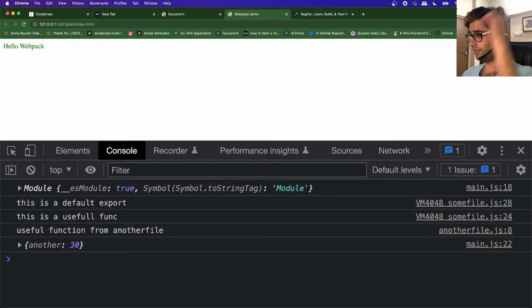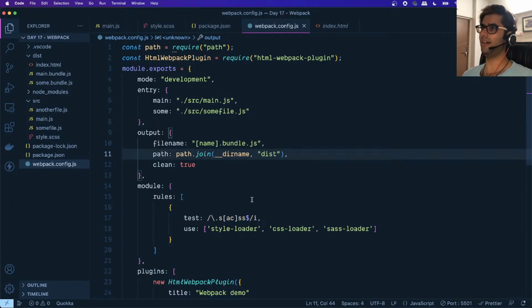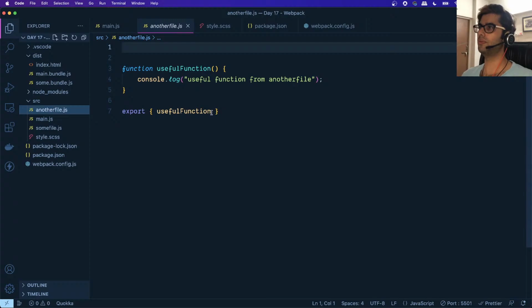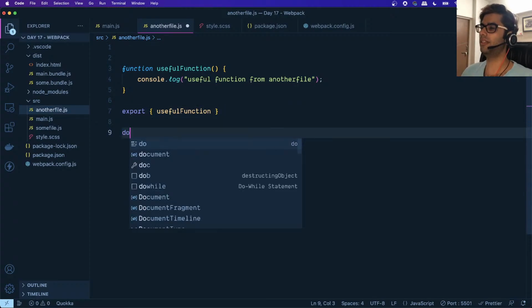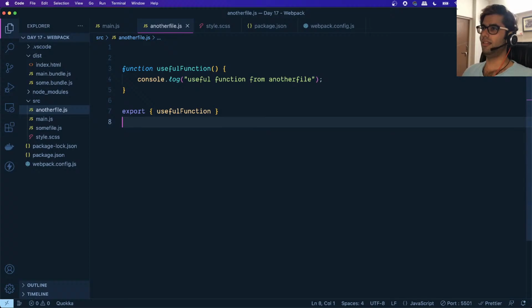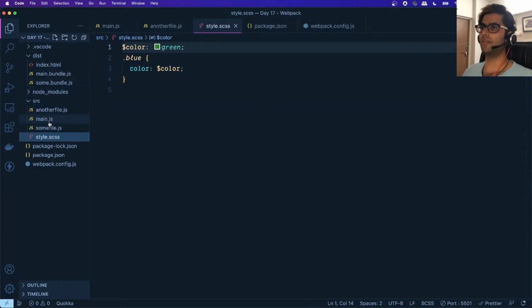Now we have seen that every time we are making a change or adding, suppose let me create a new file over here, or rather let's use this one, another file.js, and here we want to say something like document dot, not this one, actually we are using some file, right?